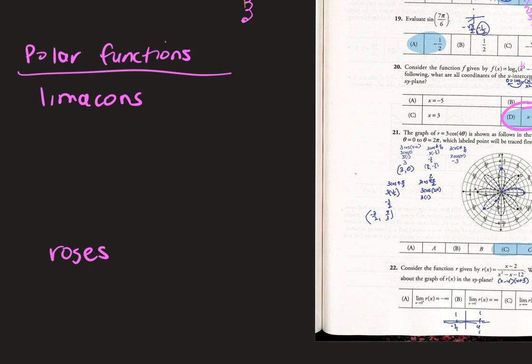You've got to understand the graphs of them. You could plug in points a lot of times, but you got to understand the graphs of them and the rate of change. This is where it was like, what's true about the distance between the graph and the pole, and you had to figure out was r positive and increasing or was r negative and increasing or decreasing, that kind of stuff. I've seen one question of each of these on every test, so you're going to get a polar function.